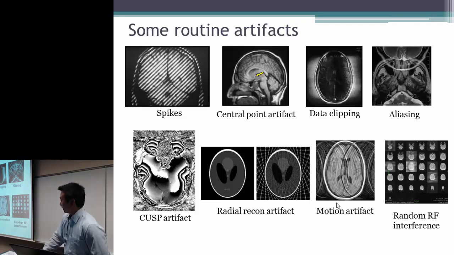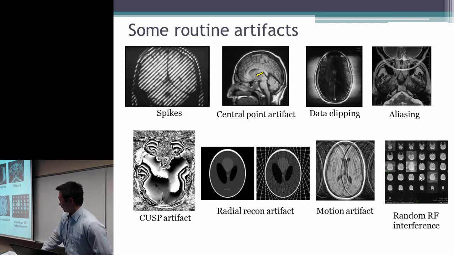And also this is the motion artifact, another widely seen artifact. You move during the acquisition of the different phase encoding lines, so the phases of the phase encoding lines are inconsistent. When there is an inconsistency of phase in k-space, there will be ghosting artifacts, or what we call motion artifacts, in the images.